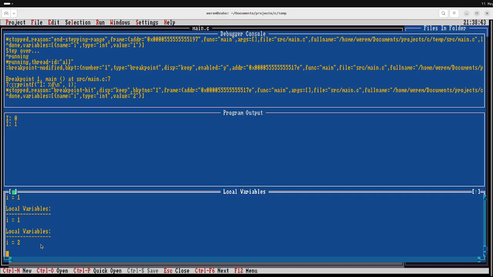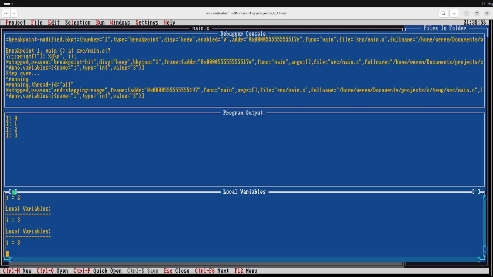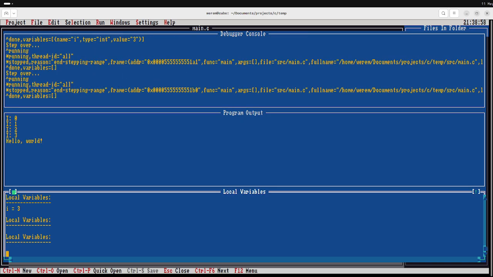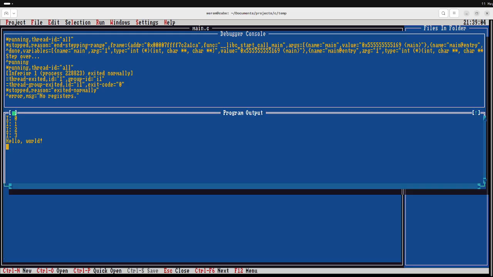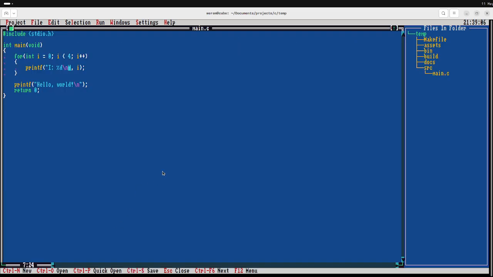You see there is work to do, but nevertheless, the editor allows you to navigate your folder, to create your projects, to run on web, to debug in a very rudimentary way, but still it is going. And yes, the program finalized, right? So this is it.